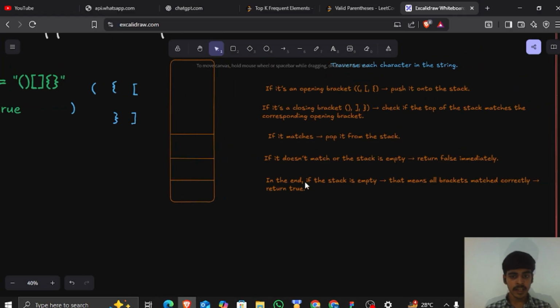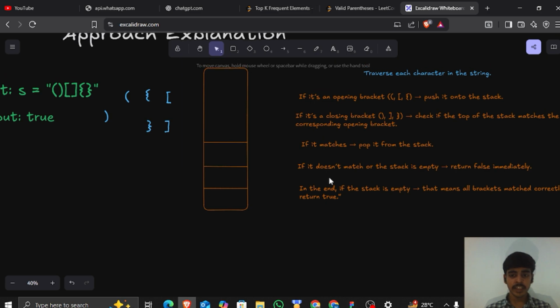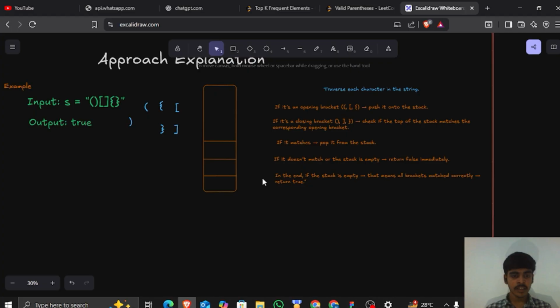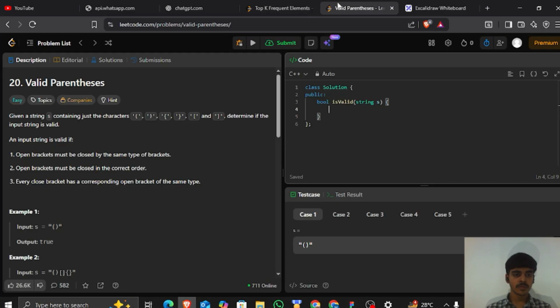And in the end, we check if the stack is empty. If it is, then all brackets are correctly matched, so we return true, otherwise we return false. Now let's implement this approach in code.